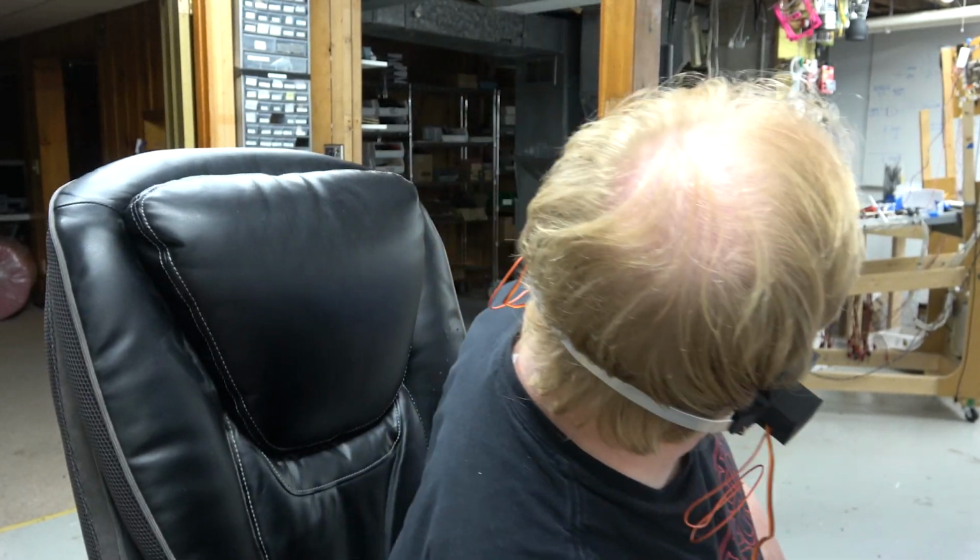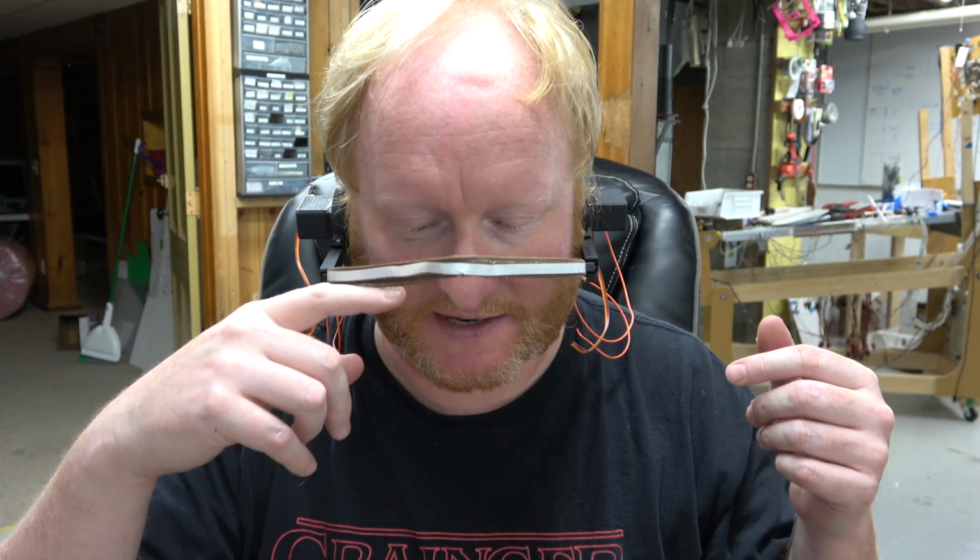So the nice thing is, with the aluminum in the back and the brass up here, it makes it pretty easy to adjust. The negative with that is, if this isn't parallel to the rails, then it won't flop down via gravity. But I think I have it pretty good.